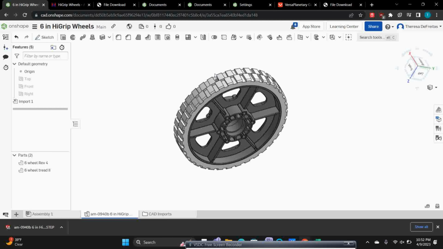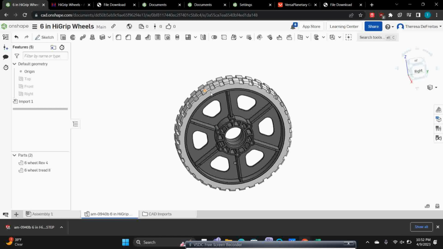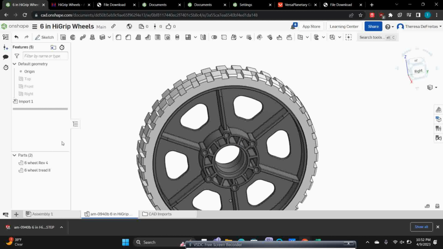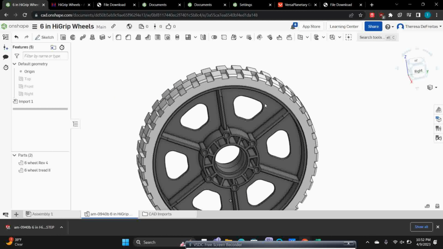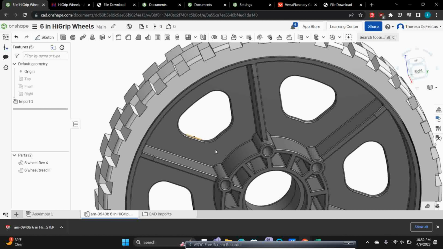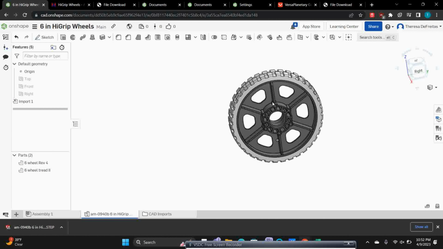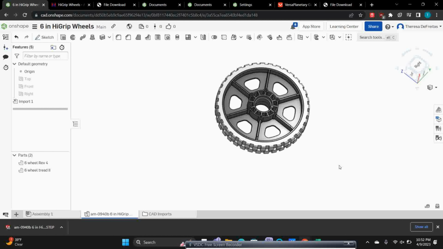Now, they didn't provide us with the model that shows us the blue or the black wheel, so we just get the white wheel, and it's an import, so we can't really edit the color, but it's okay for what we're doing. If we did want to break this down into multiple parts, we could select that other option where it breaks it down into the assemblies and parts, because this is probably made up of several different components. But for what we're doing here, we just need a wheel. It could be a solid part like this.